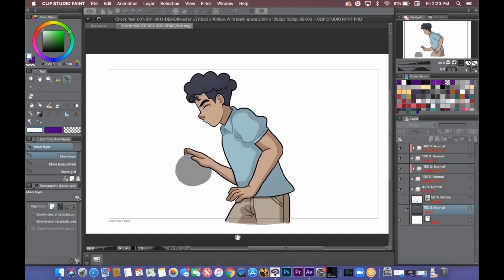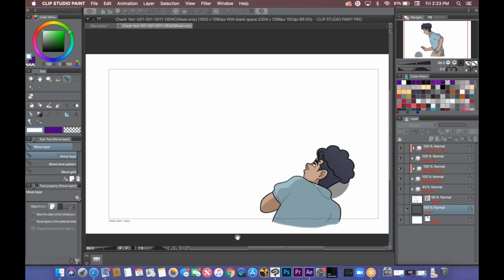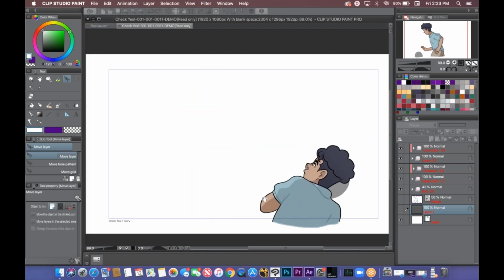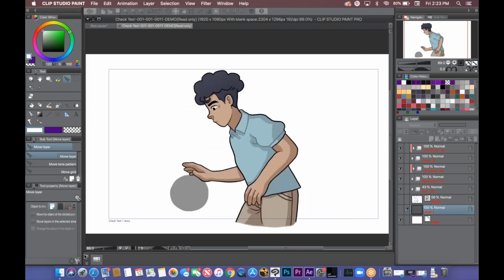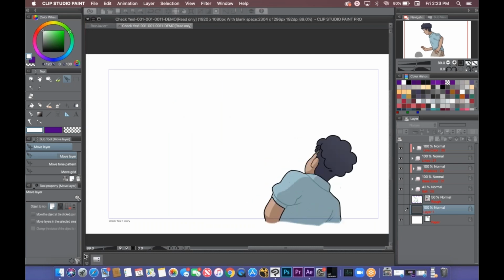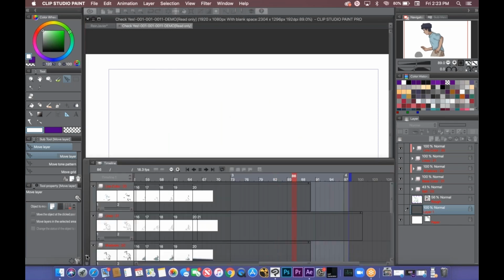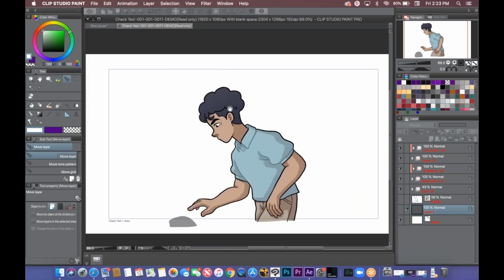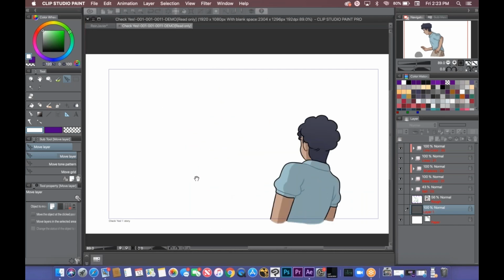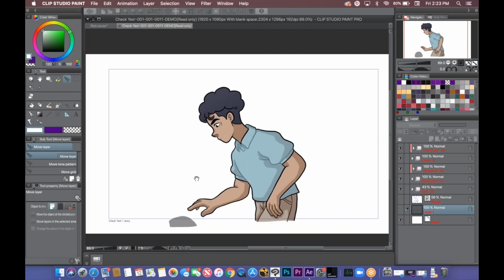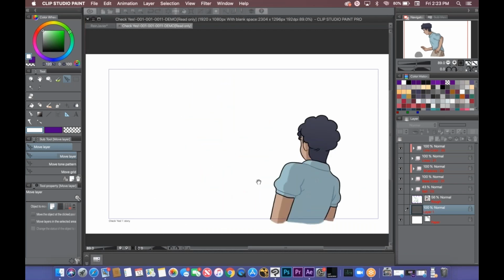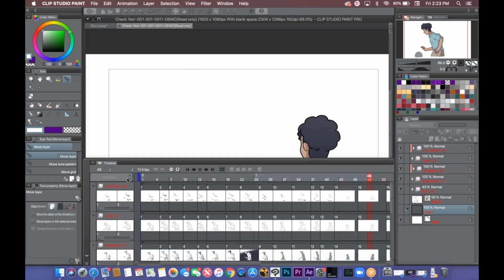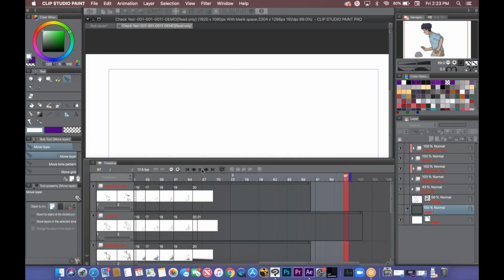So, a very short sequence. One of my animators rough animated it, and then I went over and did all the pretty work, like the lines and the colors. The ball is actually just a black blob that I put on multiply, so I had a guide for when I used the 3D ball that I used in the film. I had some kind of a guide, so I wasn't going in blind. So let me pause this so you can see how I did this.